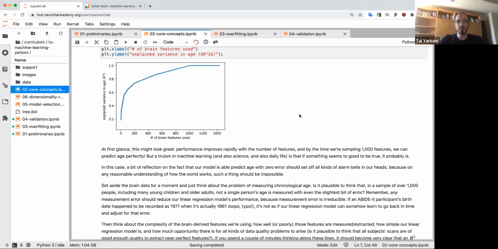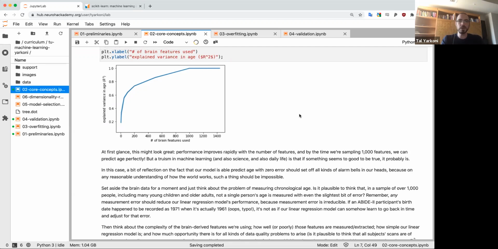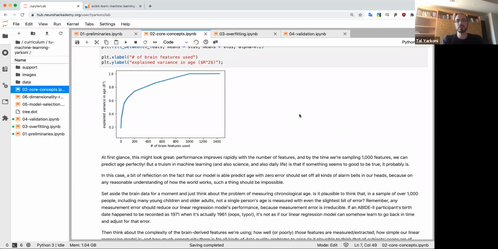So it's not possible to be predicting 100% of the variance because there's a noise ceiling. You cannot predict error, and there has to be error certainly in the age variable, but also for sure in the brain structure data. Some scans are probably really bad quality, there are weird distortions in people's brains. FreeSurfer is great, but it's not perfect. And so it would be crazy to think that this is actually a real result.